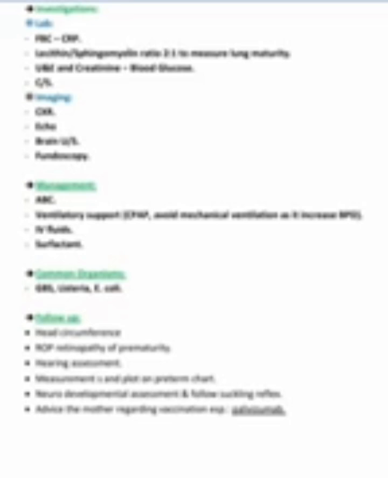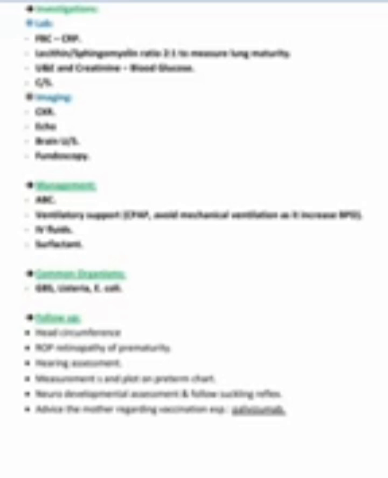Management, how can we manage? Manage first ABC, then ventilatory support, CPAP, avoid mechanical ventilation as it increases the BPD, IV fluids and surfactant according to need. And according to diagnosis, we give the treatment. The common organisms responsible for respiratory distress in neonates, we know, are Streptococcus, Listeria monocytogenes and E. coli. Now, how do we follow up this neonate?